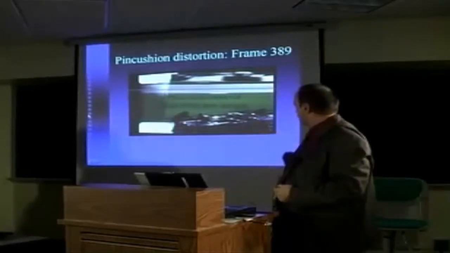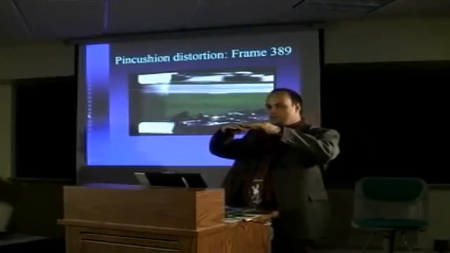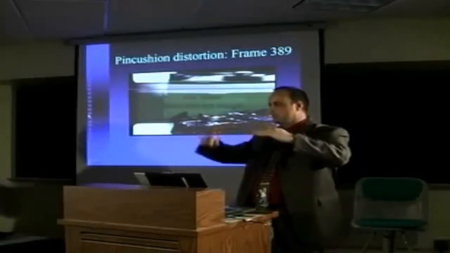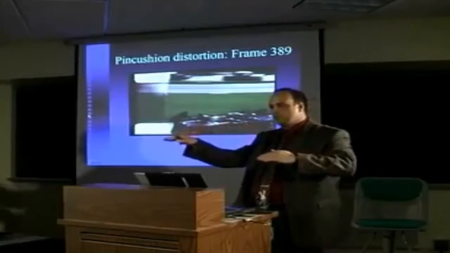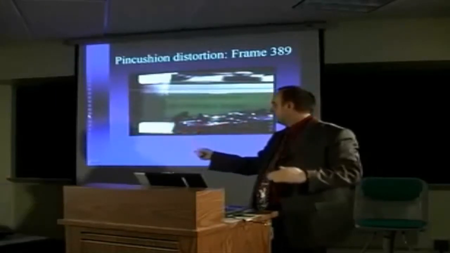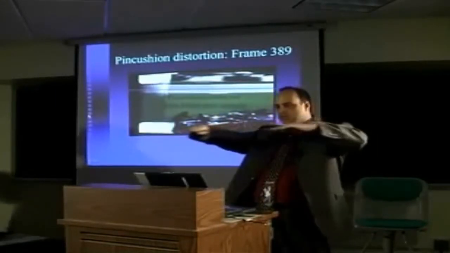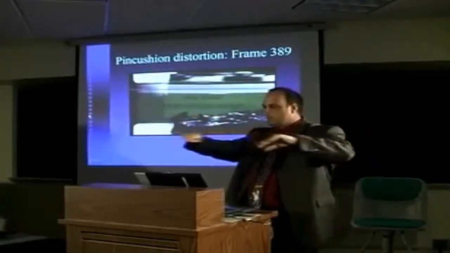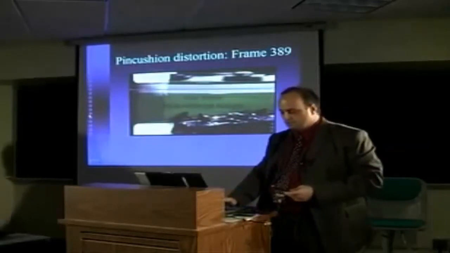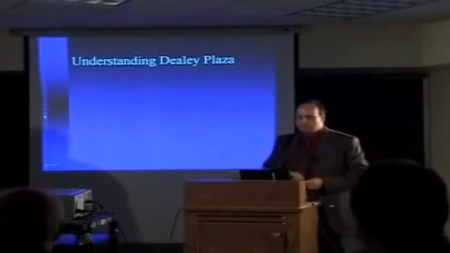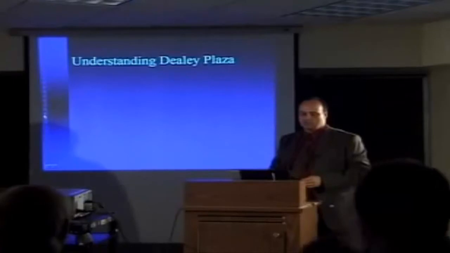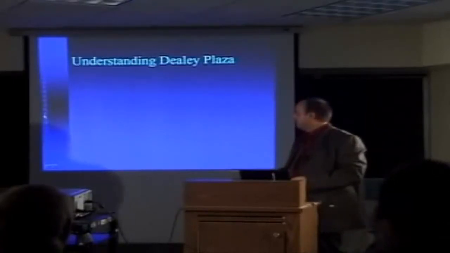It doesn't bend around so much, and in fact if you go to the middle of the film, the limousine doesn't bend as much. Some of you that have studied the film for a long time might have noticed that the limousine's got a bit of a bend to it. When you correct the distortion, it's basically straight. Okay, there are rounded edges on the limousine, but it looks just a little bit more realistic. So again, these are things that are correct about the film. So we understand the pincushion distortion and it's pretty well established.